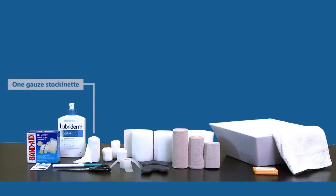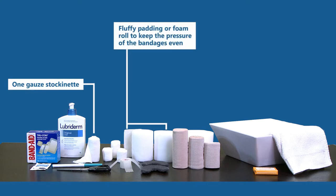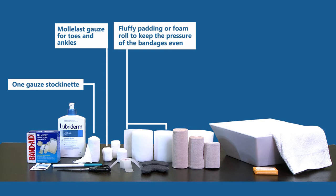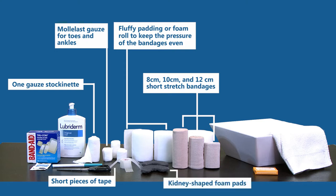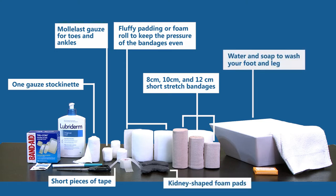You will need 1 gauze stockinette, fluffy padding or foam roll to keep the pressure of the bandages even, molalask gauze for toes and ankles, 8 cm, 10 cm, and 12 cm short stretch bandages, short pieces of tape, kidney-shaped foam pads, water and soap to wash your foot and leg, towel to pat dry.